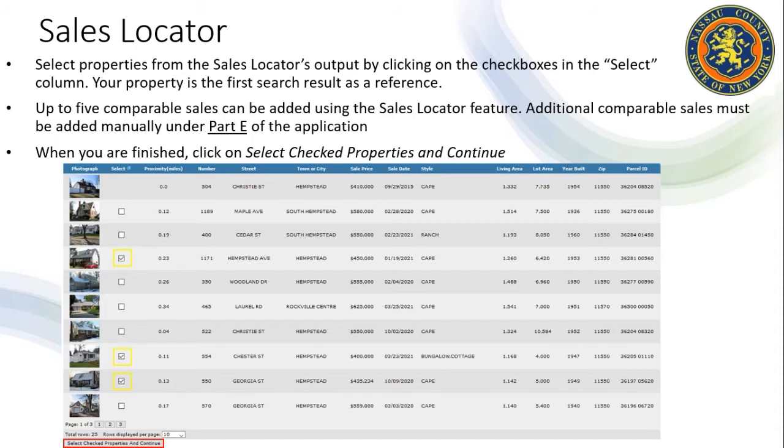Well, if they're not finding any valid sales, yes, you can go out a little further. And to be honest, you may not be able to find comparable sales that support a reduction, but here's the good news. You don't need to provide comparable sales in order to submit an appeal. So maybe if you can't find any comparable sales that are supporting a reduction, maybe you go into Part D, which we'll talk about momentarily, and that talks about other things that may impact the value of your home.